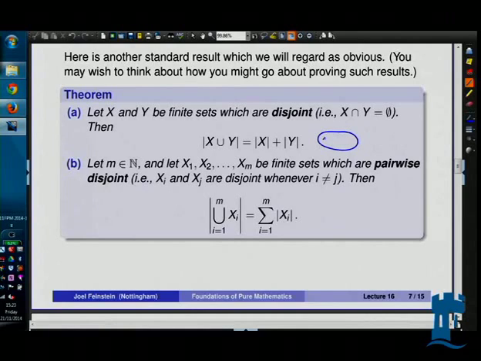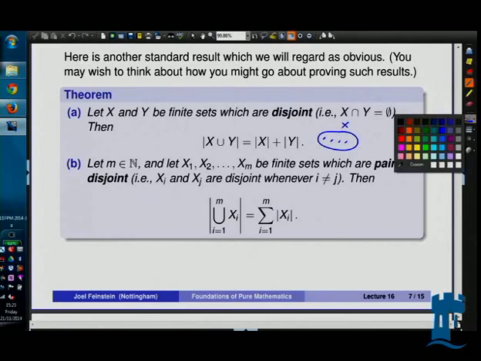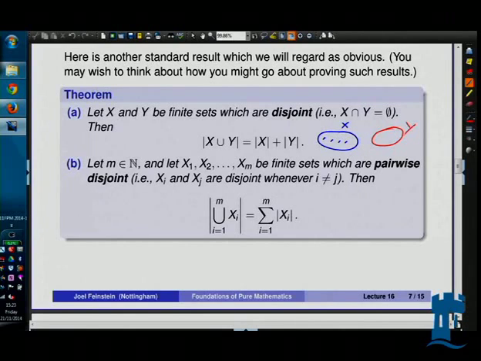So here you've got x with a few things in, and you've got y with a few more things in. But they don't share any elements. Then you can see here x has got 4 elements and y has got 3 elements. And when you take the union, because there wasn't any overlap, you really do end up with 7 elements and not any fewer. Whereas if you did have some overlap, you can guarantee you'd have fewer than 7. Because if they did share any elements, then when you added the cardinality of x to the cardinality of y, you'd be counting some of the elements twice, which is where the inclusion-exclusion principle comes in, we're going to see. And of course, now you can do the same thing if you've got finitely many sets.